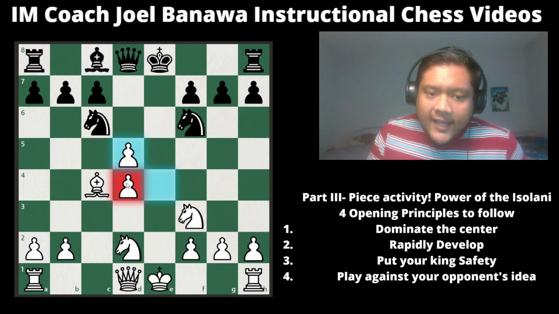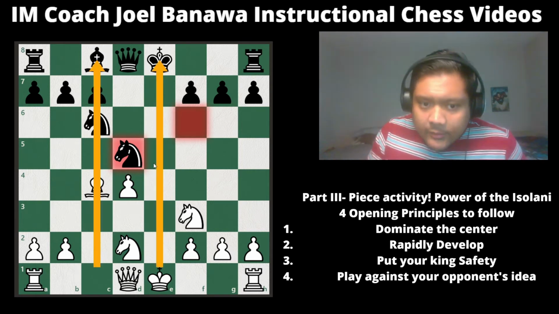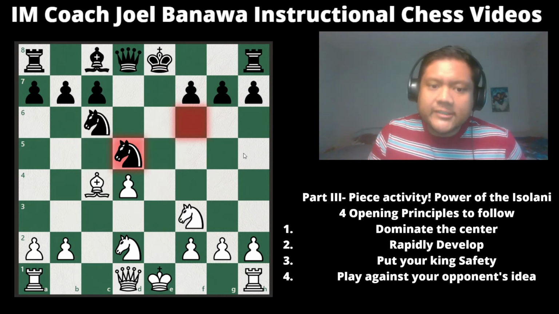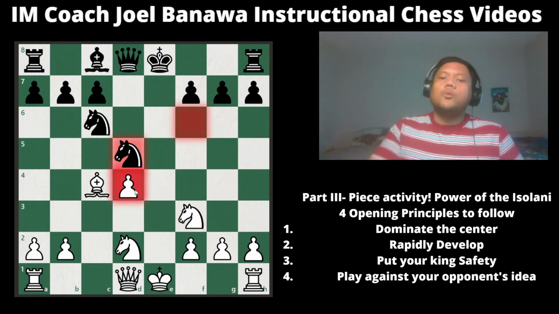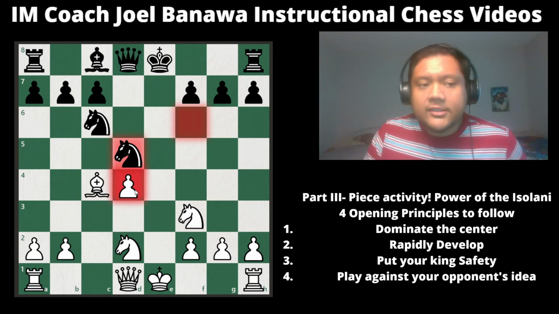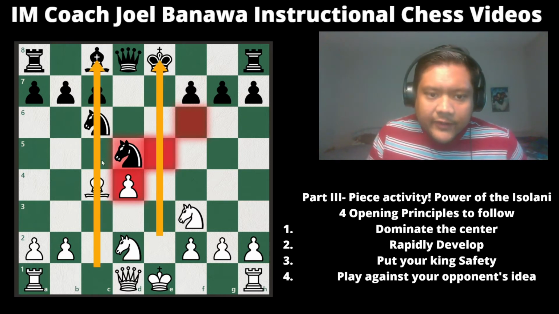Because what it does, having this pawn on d4 gives you a lot of space. Your opponent doesn't have any center pawn. And on top of that, we have these two open files for our rook. And on top of that, we have two beautiful squares for our knight on e5 and c5. This is the beauty of having an isolated pawn. One of the most aggressive strategies that players use is to gain an Isolani so they can gain these benefits. Open c file, open e file, e5 and c5 squares.